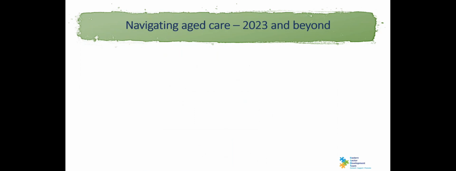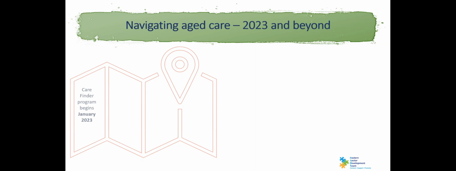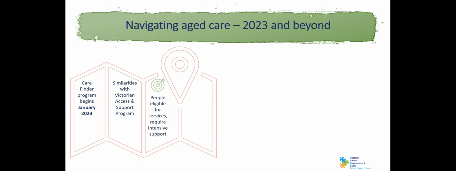Moving on to, I guess, one of the key reform areas around the navigation for older people. Again, this is an area that we've done a bit of work on, looking at the Care Finder program. So the new Care Finder program will commence in January 2023. And we know that it is similar to the Victorian Access and Support Program, but there are differences within that. And importantly, care finders will complement, not duplicate, current aged care entry points.